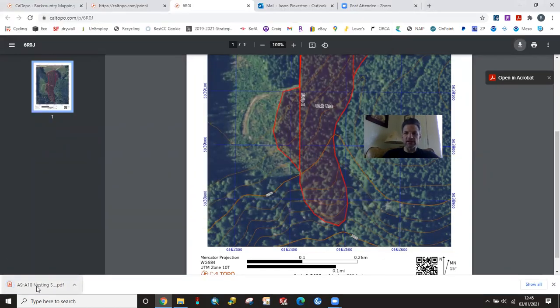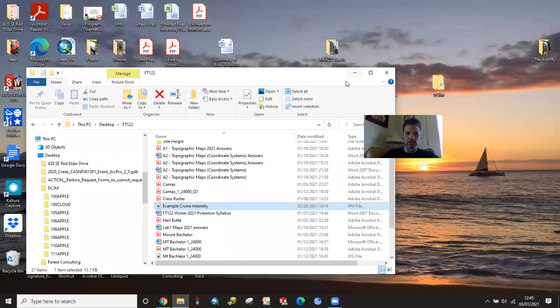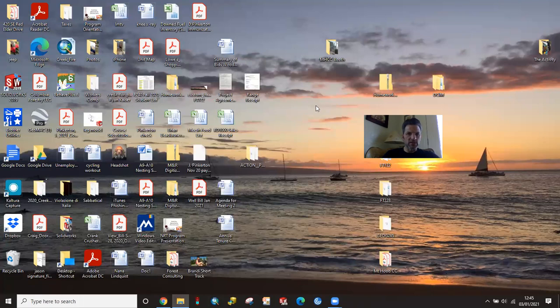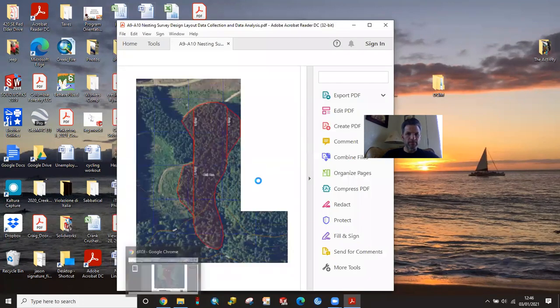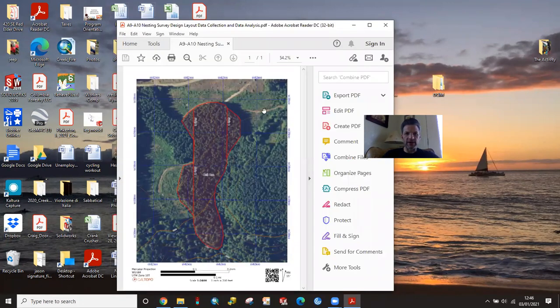So now it's saved as a PDF file, and I'm going to just minimize this and minimize this, and then we have it up here on our desktop. So it's right here, A910 Nesting Survey PDF. And I double click on that just to load it. It'll open as our PDF file.